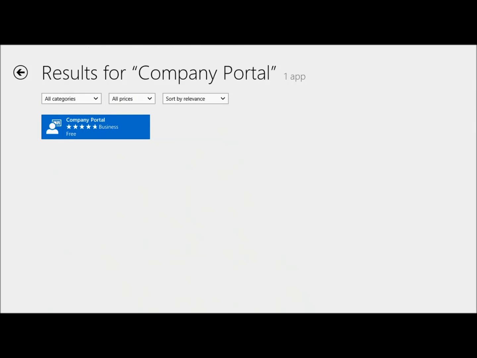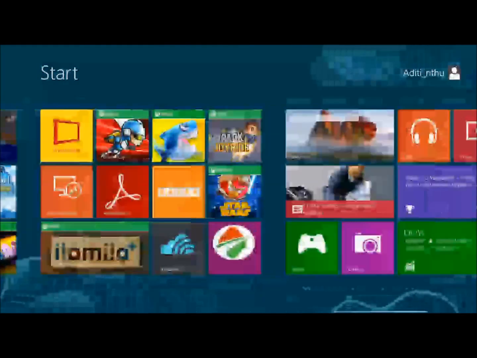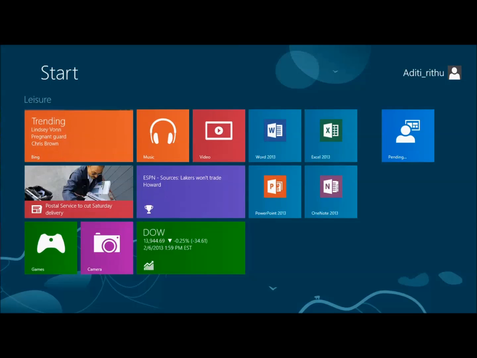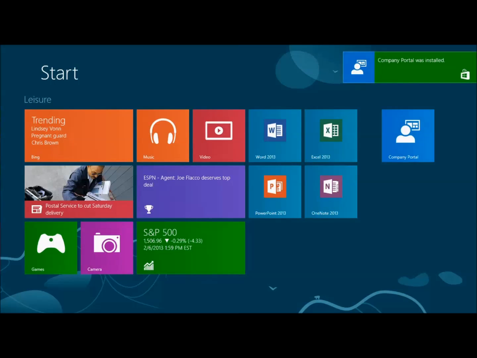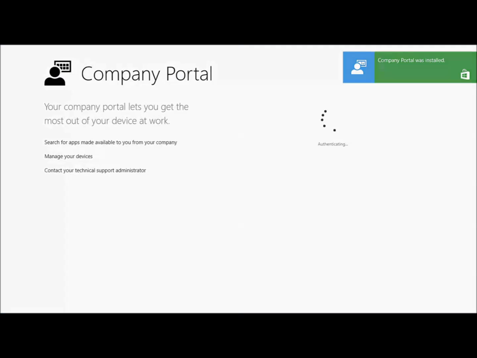Okay, so go back here. A couple of things to note on the company portal. It's not only for apps, it's for your devices too. You can rename your device. You can remove your device, not only this particular device, any devices that you enroll, Windows Phone 8 or your iOS or Android devices will be shown in there, because it uses your user ID and sees all the devices that come under your name.